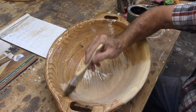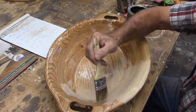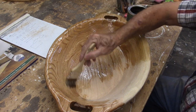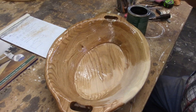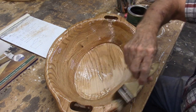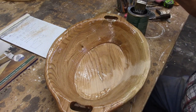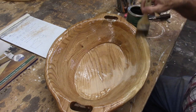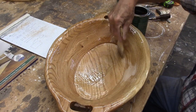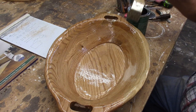Actually, that's the test. If you want to test red oak, see if you got red oak or white oak, what you do is you take it and cut a couple of samples of it, and you put the end grain down in the oil or the paint thinner, and the white oak, it'll penetrate a little bit, but the red oak, it'll penetrate all the way through.